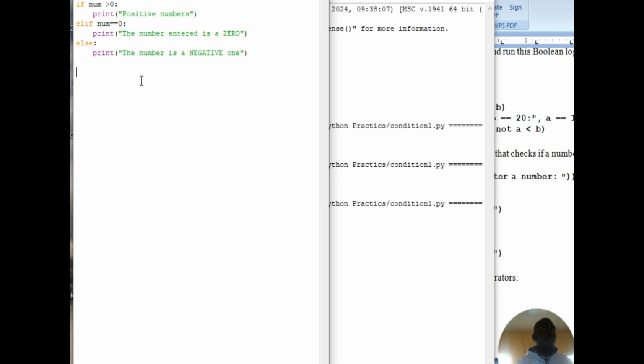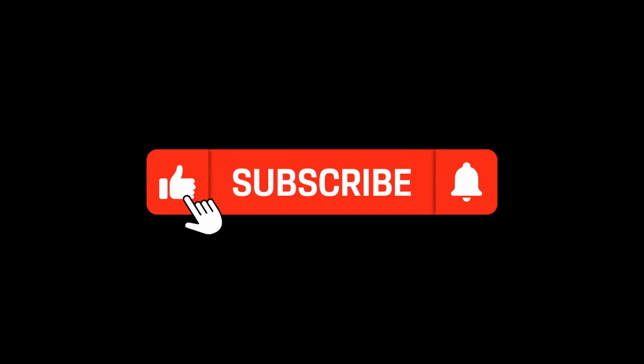So you can see that if you have more than 2 options, supposing we have only 2 options, we would have said it should give us either this one or else this one. So there shouldn't be any need for elif. Are you getting me? So the elif, typically we use it when you have more than 2 options available. But what if it is only one option? If you have only one option, there is no need for elif, there is no need for else, you only have if. And that only executes when the condition turns out to be true.